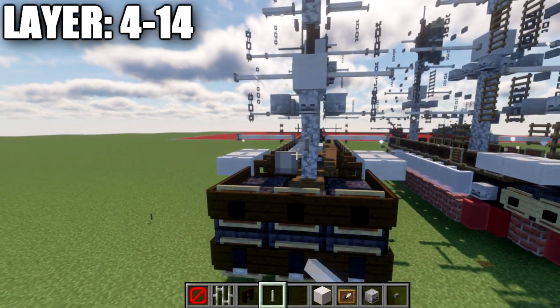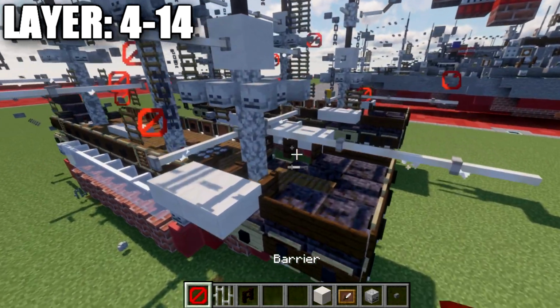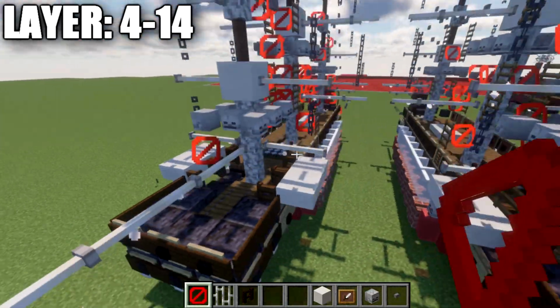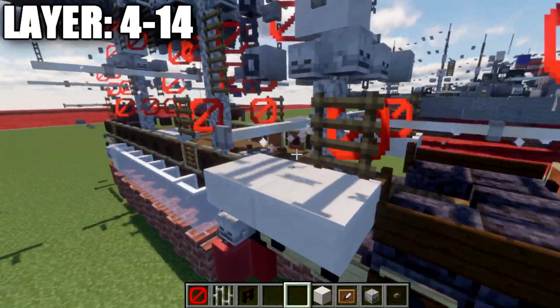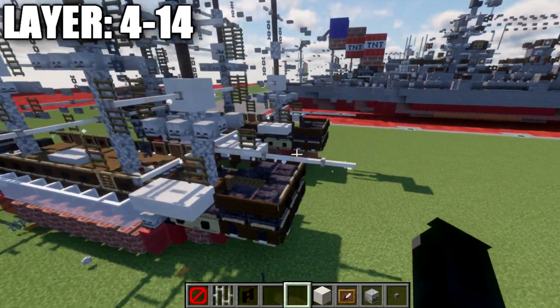1, 2, 3, 4, and 5 end rods back. We're going to then place down a barrier block coming up both sides of this end rod, so like so. And we're going to then place down a ladder on the sides of that barrier block.